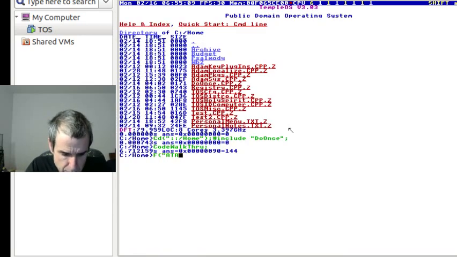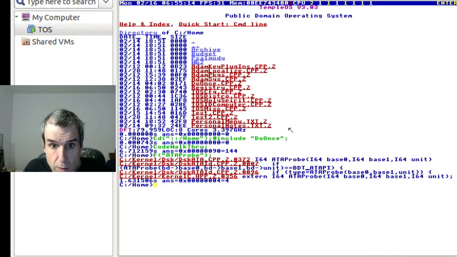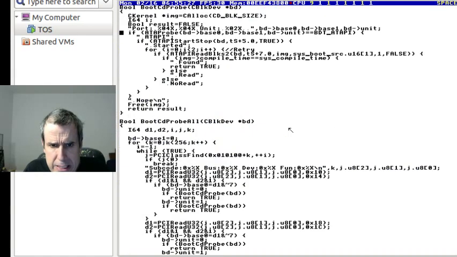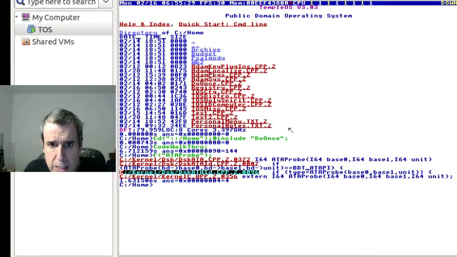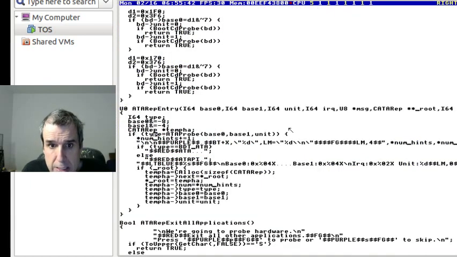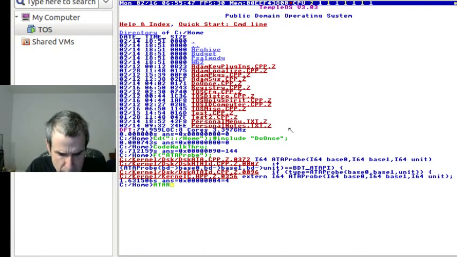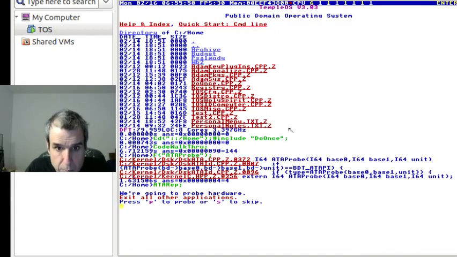Let's see if I use this anywhere else. I think this is only used for finding the CD-ROM, or I could be wrong, but I think so. Oh no, it's used there too. Okay, for probing. So notice what I did. F is your best friend. F ATA, you can quickly scan all the code. So there's an ATA report probe.